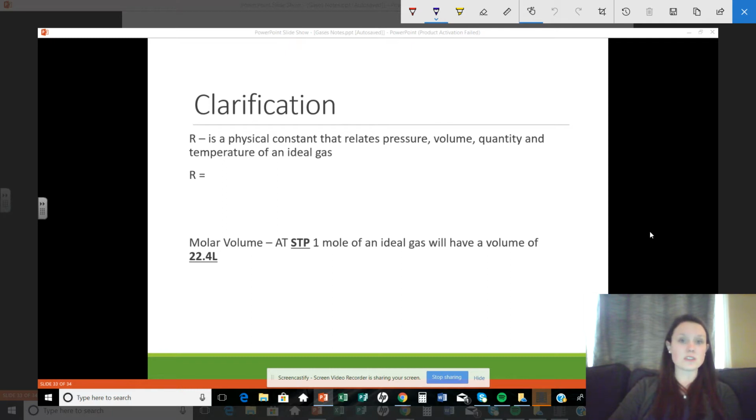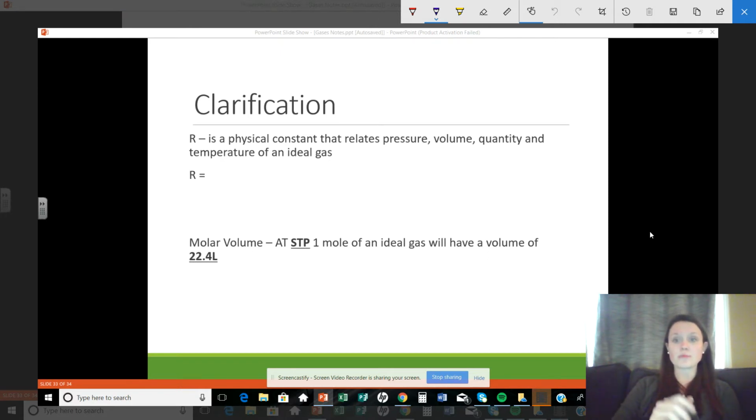So yesterday during second and third hour, when I was helping them work on their gas law practice problems, I was noticing that several people had a misunderstanding about what R is, the variable R in the ideal gas law, as compared to this number 22.4 liters. So I want to take 5 minutes and just talk about those two values, and then you guys are going to correct your gas law problems.